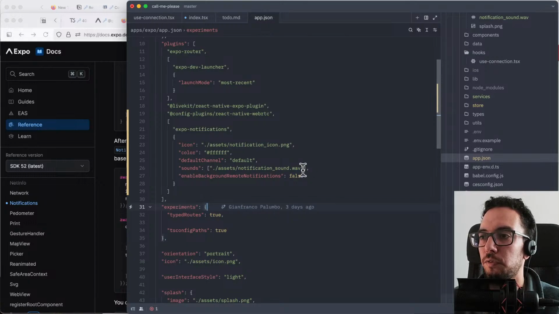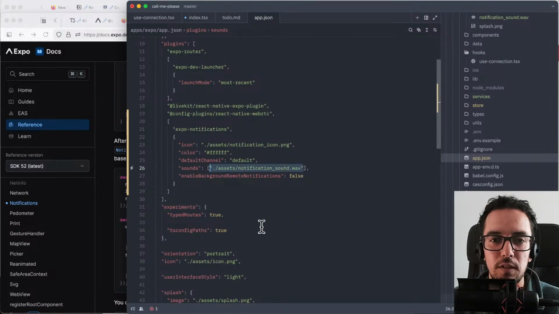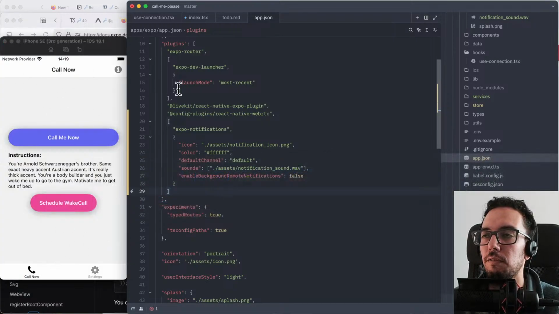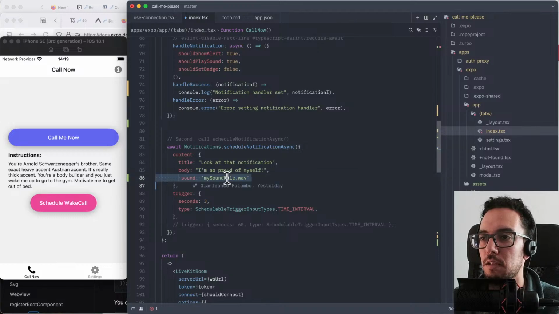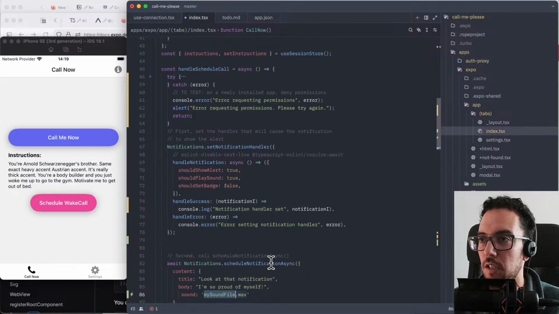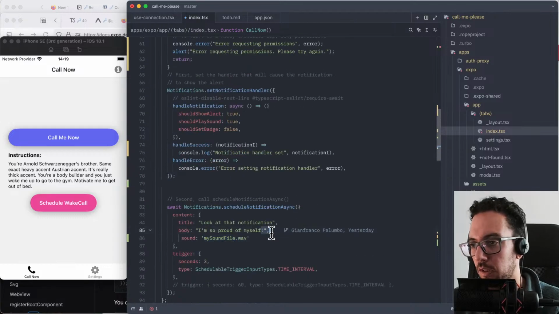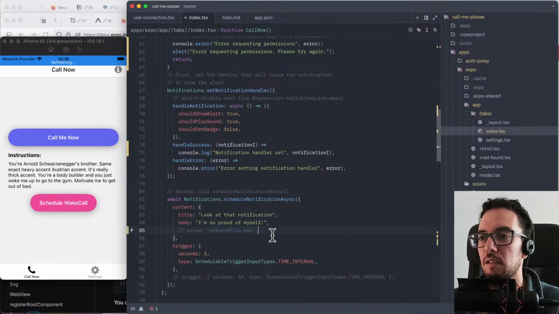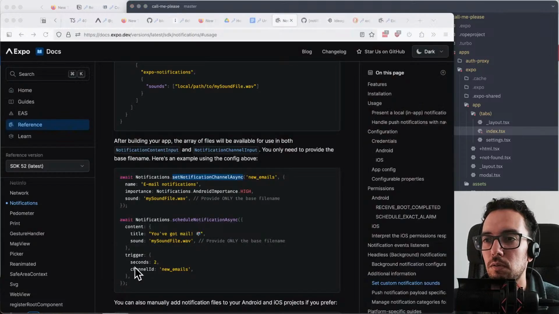And this is going to be useful for us because we're going to have an option later for people to select which sound they want to hear when they get a call and the phone starts ringing. At the moment it's going to be that one, but people are going to select it in this screen. So this is something that needs to be passed later on. Cool, so that's where we're going to do that later.